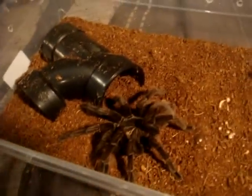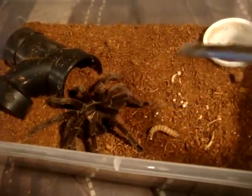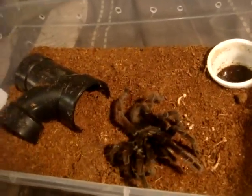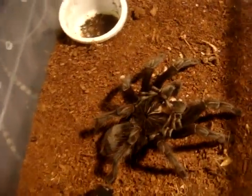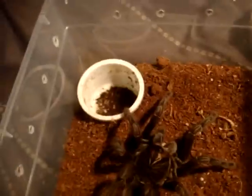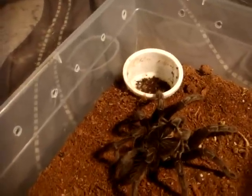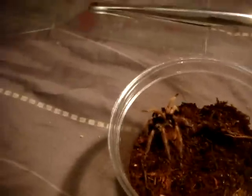This one here is a pink bloom bird eater, Pamphobeteus species cf. platyomma. I named Jade. Oh wow, she was a lot faster than the last time I fed her, last month. Yeah, she's a lot more darker than my previous specimen a couple years ago named Nikolai. He was almost all purple in body color. That's usually a sign of a male Pamphobeteus. This one here is a sexed female.